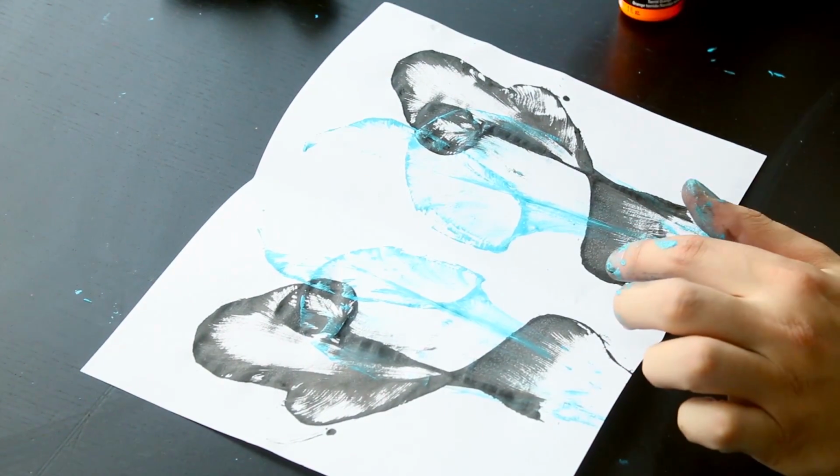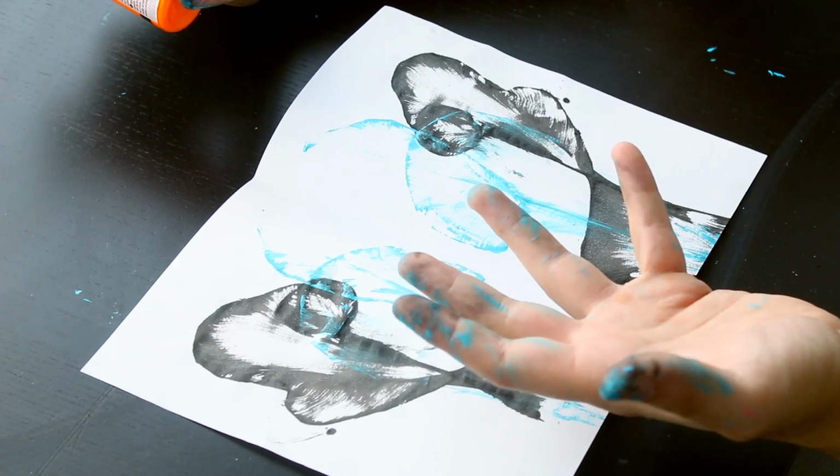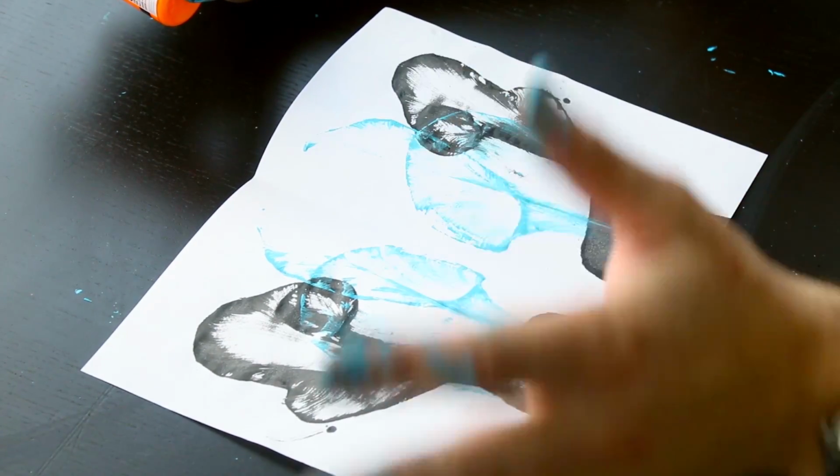This one I'm still not happy with. So we're just gonna coat it with more colors. It's kind of like if you take a bad Instagram picture and just load it with filters. That's what we're doing now.